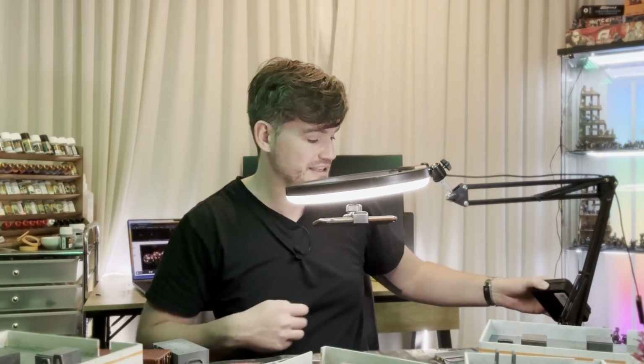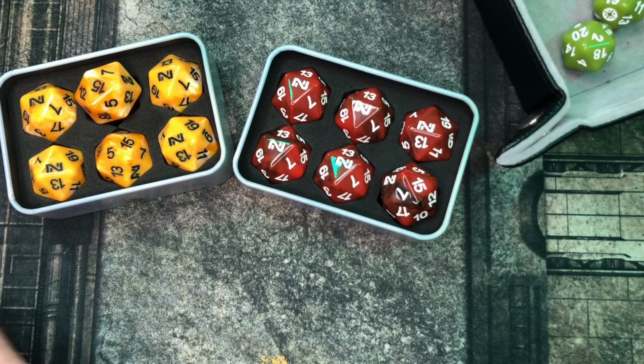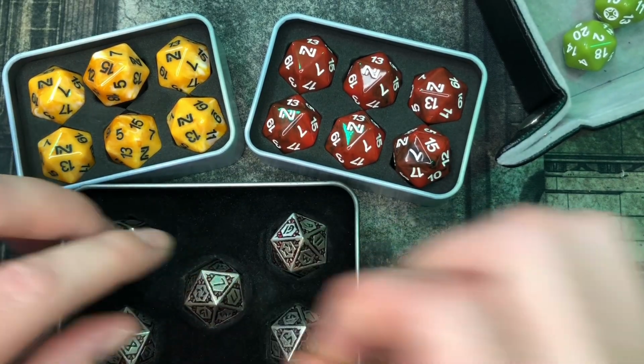I was in two minds as to whether I did this, and you can see that I'm doing it, so clearly wasn't in two minds enough. But I have another dice set that I wasn't going to do as a comparison here, because they're so totally different. That's the Die Hard Dice metal dice set. And I don't think that, from a price point perspective, from a material perspective, these are comparable at all.